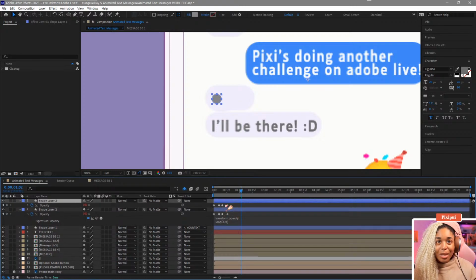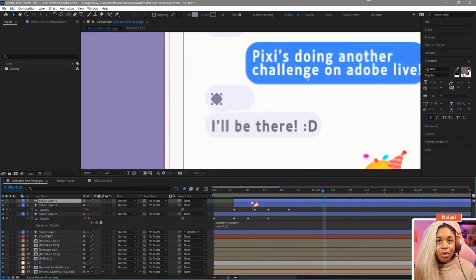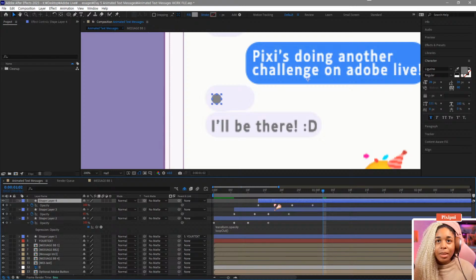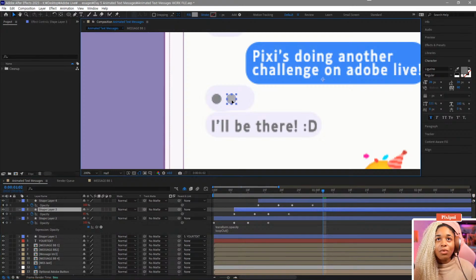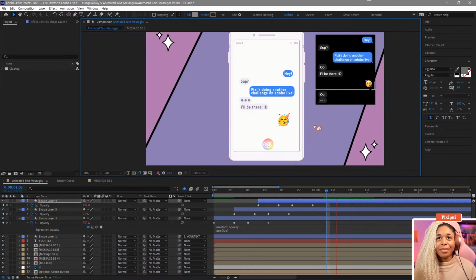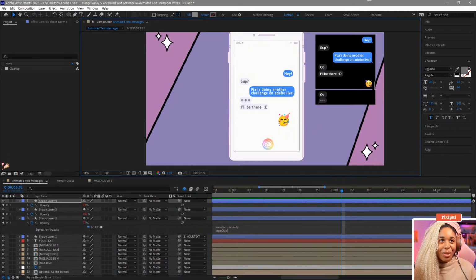Let's duplicate, press T so we can see where it is. And we're just going to toggle it over 3 times. There we go. Don't forget to move its position as well. And now when we want to move it, we'll be able to check it out too. So now we've got the thinking dots.